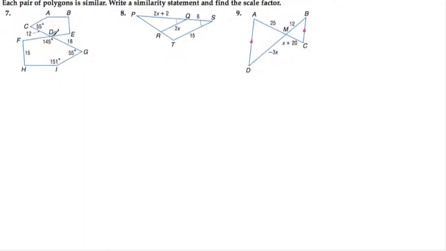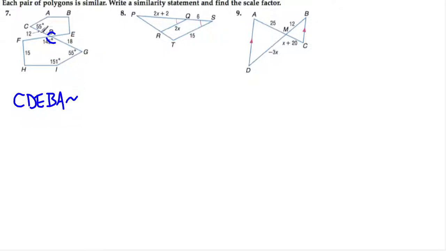The similarity statement is which shapes are similar to the other. So actually, if I look here, notice that angle D is going to be congruent to D. These two angles are congruent because they are vertical angles. C is congruent to G. So that means that this top pentagon is actually rotated. If we were to rotate it around, then the C and the G would line up, and then that would fit. So if I look at this top one and I say, I'm going to say this is C, D, E, B, A. So C, D, E, B, A.